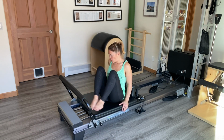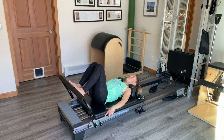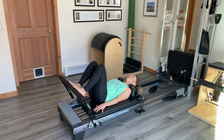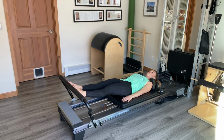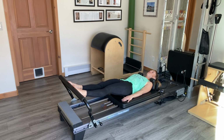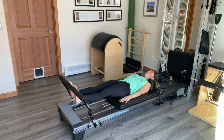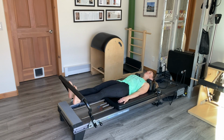So we're going to start here lying on our back, head in the headrest, and our toes on parallel, hip width apart. So I'm going to take you through what I typically do as my full series of footwork here, lengthening all the way out and coming back in. So we're just toes on, parallel, hip width apart to begin. Next, I'm going to hold it straight and lower and raise the heels for a calf exercise.